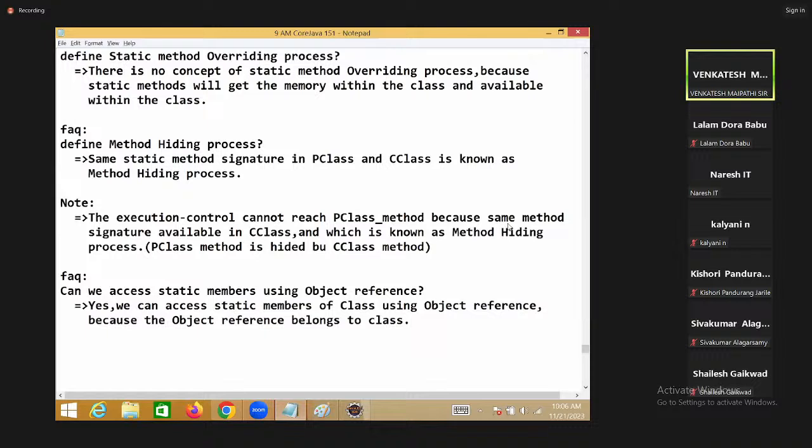It is created based on the class name only.